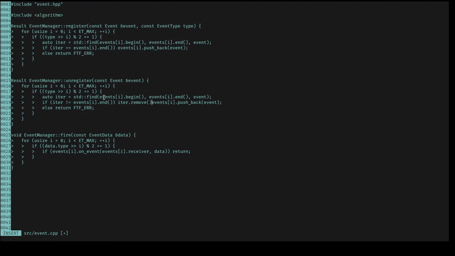Erase is the element. Okay, so it's erase, not remove. So erase. Oops.